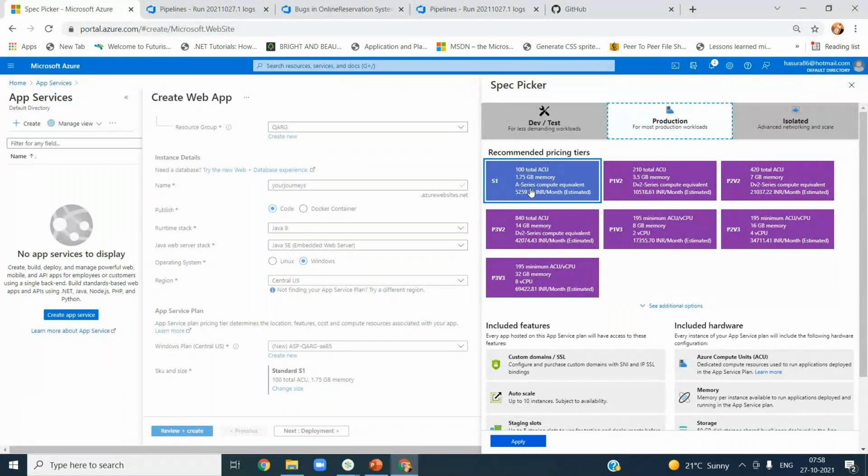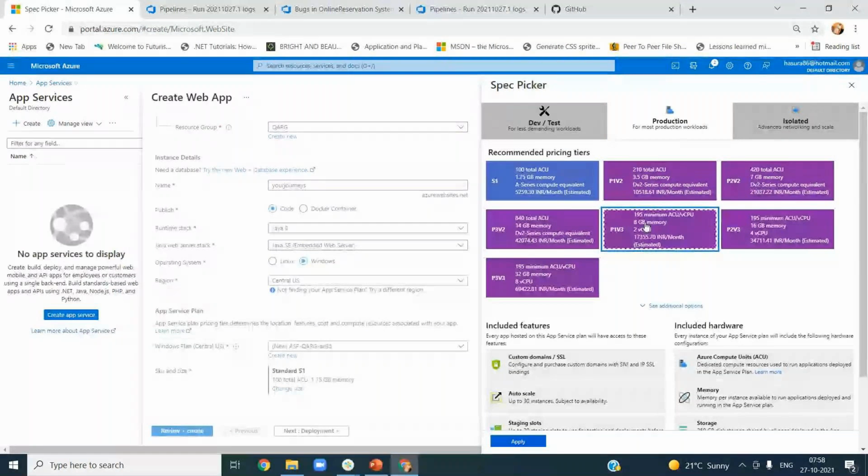And similarly, D series. If you are selecting the P1 V2 category, that means the capacity of this App Service of P1 V2 will be equivalent to a DV2 series virtual machine. Okay, that's how you can see. If you go higher and higher, you are paying a lot. You see, 17,355 rupees per month.